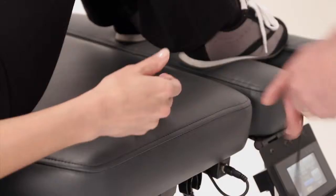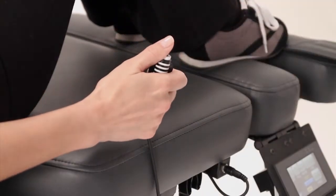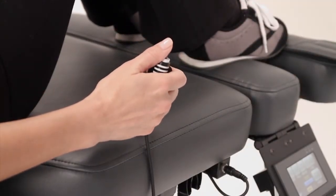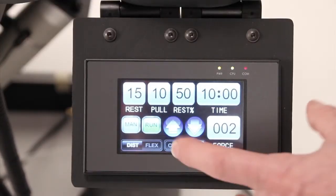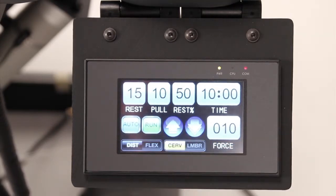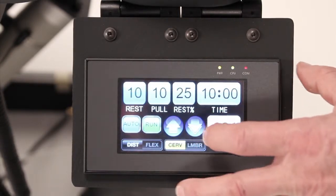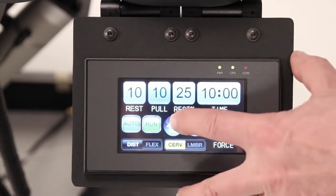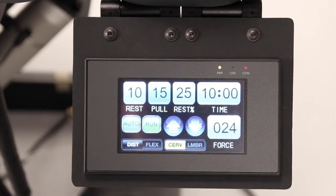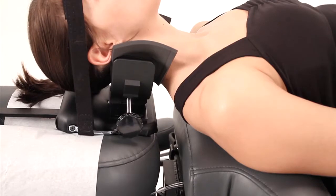If the patient experiences discomfort, they can use the emergency cutoff switch. The table will then stop the treatment and return to a full resting position. To program a cervical treatment, touch Cervical to activate the cervical mode. Settings for cervical distraction follow the same procedures as for lumbar distraction. Set your rest time, pull time, rest percentage, treatment time, and force. When all desired settings are entered, touch the green Run button to start the treatment.